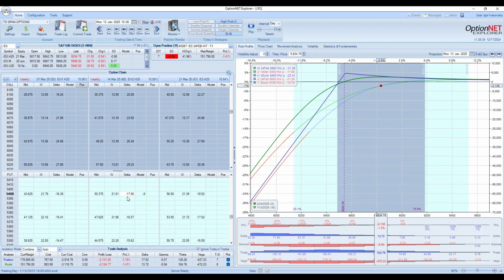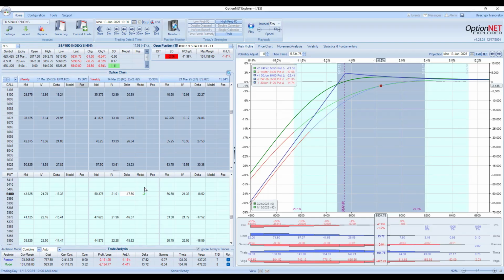Now, if I have the room, and again, everything has to be within the context of your overall account, if you're already strapped for buying power, then obviously adding anything is a problem. For example, you can roll these puts, but I wouldn't really want to extend my duration by too much. I'm already at 60 DTE. I don't want to wait 6 months for these naked puts to expire. I want to stay within this window. So I'm going to roll down.